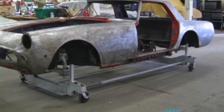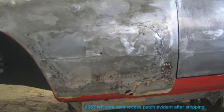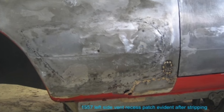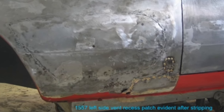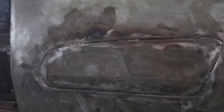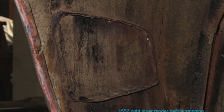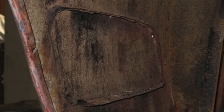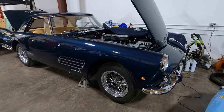When they stripped the rest of the car and looked at the right side, there were signs of a vent that had been kind of patched in with a plug. Looking closer, the right side wasn't damaged like the left side. So as they started forensically taking the bodywork apart, a theory emerged about what had happened to this car.